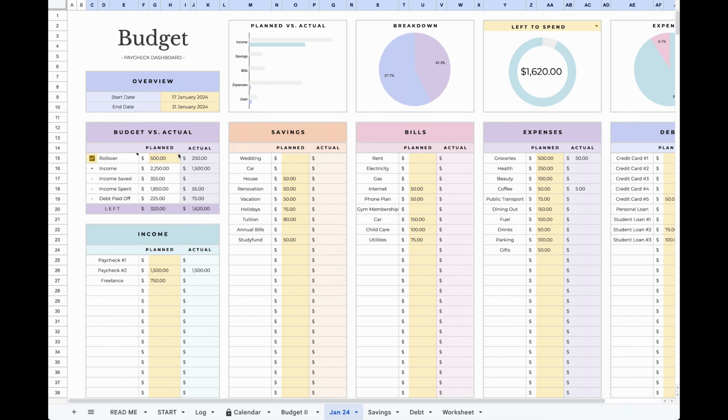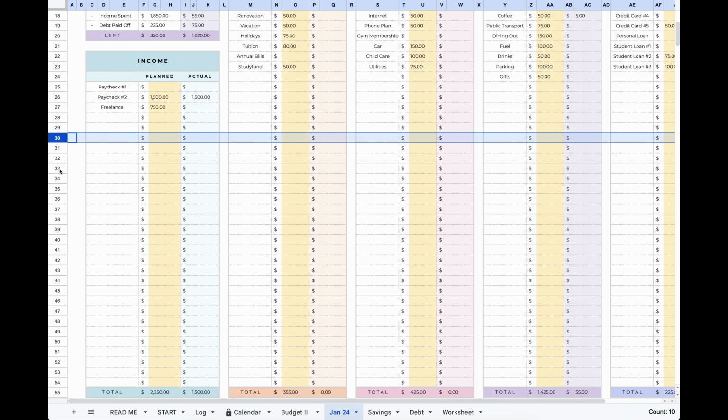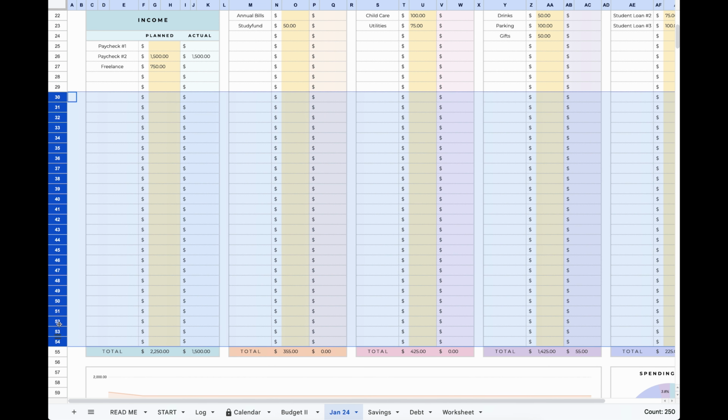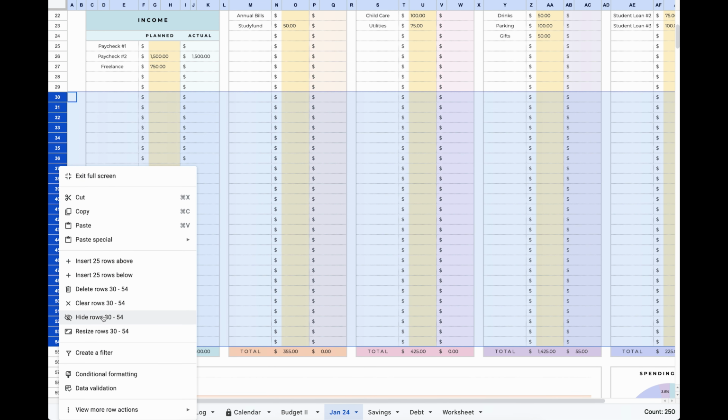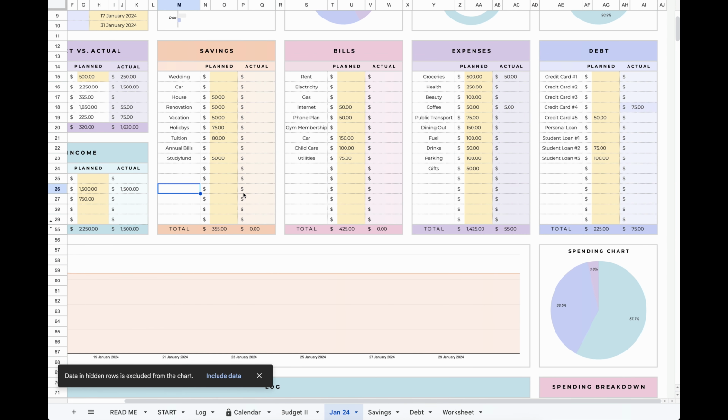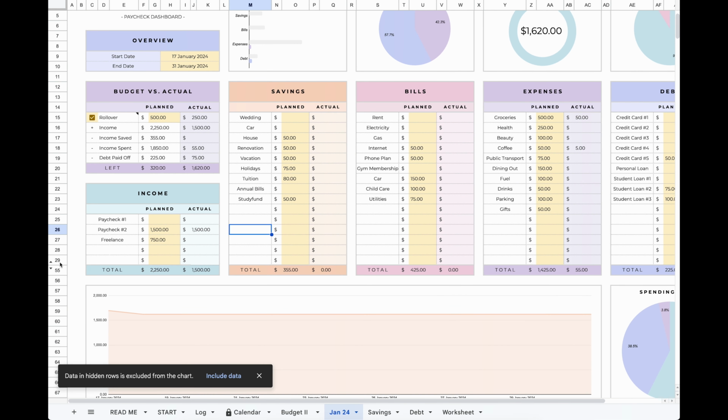It might be good to know that you can create a little bit more of a compact view. So we have included space for those that have a lot of bills, savings, expenses and debt payments, or a lot of income sources. But if you have a lot of rows that you're not using, what you can do is just click on that top row, hold shift on your keyboard, click on that bottom row, right click and click hide rows. This way you have a very nice and compact view, but at any point you add more subcategories, these will still be available to you. So this will just expand again, and you can just re-hide it if needed.